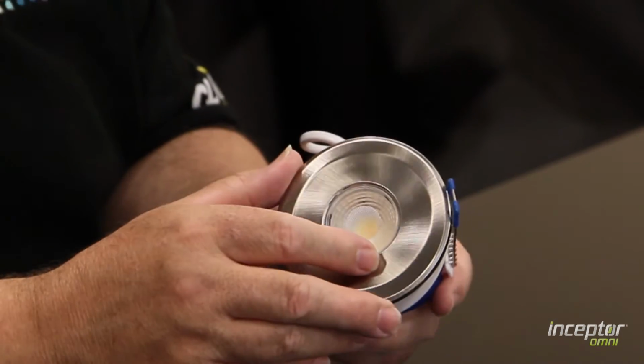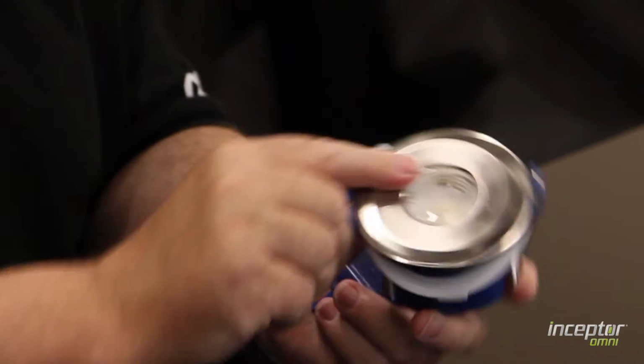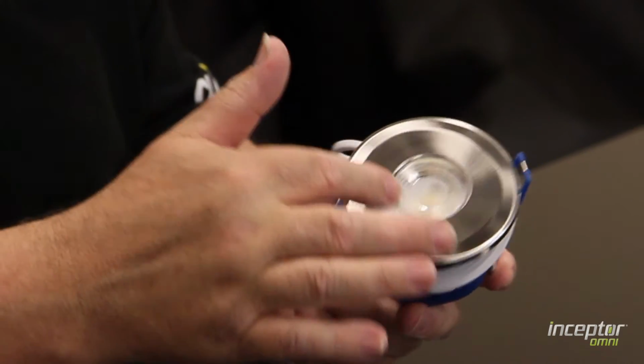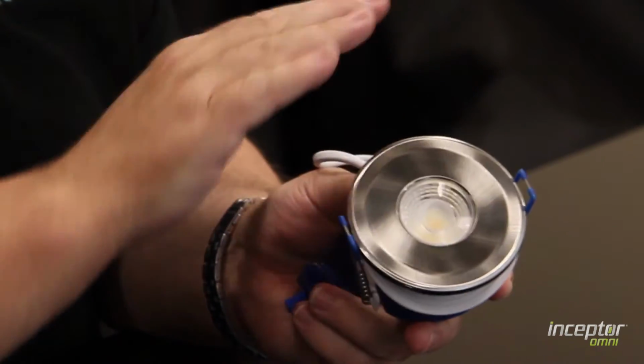The light source itself is a COB or chip on board LED light, which is a very bright, very powerful small point light source. And in front of that is fitted a faceted lens designed to break up the light and create a much more pleasing type effect of light, often described as a halogen type effect, which is regarded as a very pleasant type of light source.